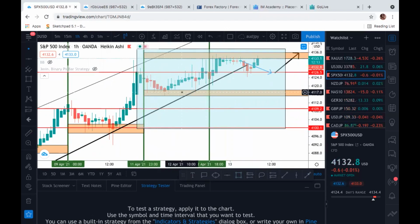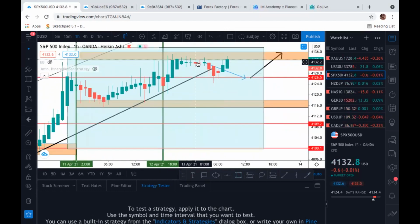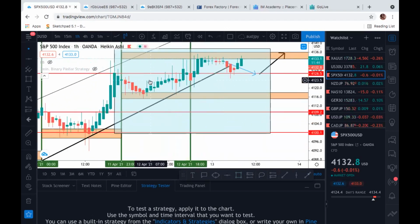So I caught this whole rise here, boom, boom, boom. And then once it got up to this area, it started consolidating, making these little candles here. And then I said, you know what, I know it's gonna pull back. And I put this arrow here. I did that before I went to sleep, and they did this over the London session. And I put this black arrow saying that it's gonna go back up, and it actually came back down, bounced off this resistance, and it actually went back up. Look at that, guys. Break and retest. This is a perfect example of break, retest. Now it's shooting back up.